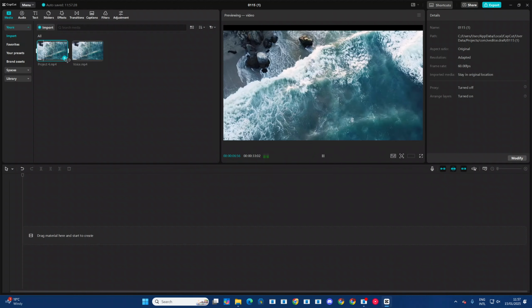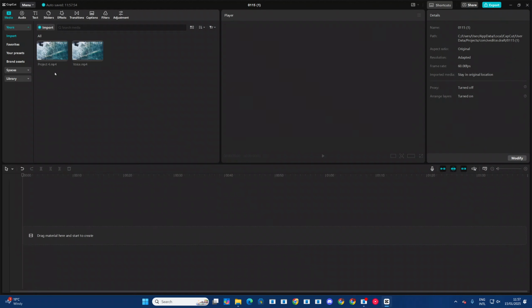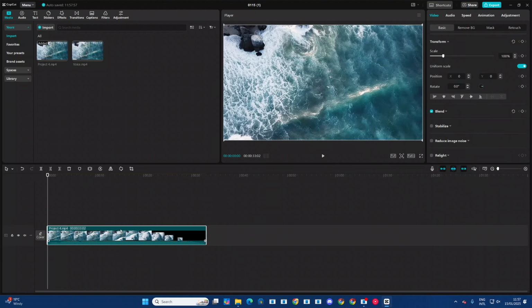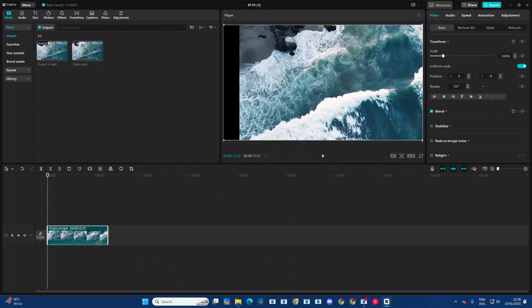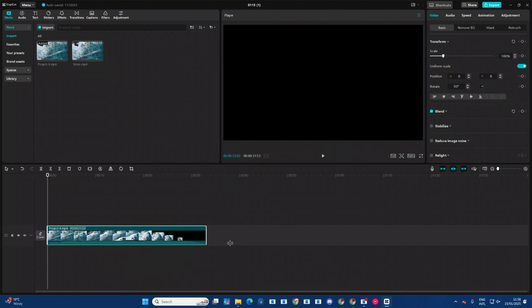So select the video and then tap on this plus icon, and the video will be added onto the timeline. Alternatively, you can always just drag and drop the video here. So once you've added the first video to the timeline, you can then even go further by customizing it. So on these handles here, you can make the video shorter by cutting it, or you can just make it slightly longer if you want to. So it's completely up to you to customize this video.